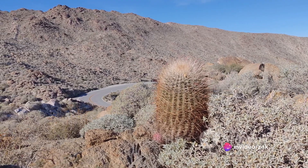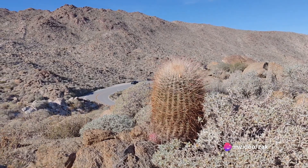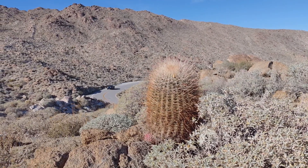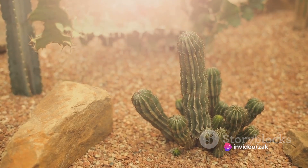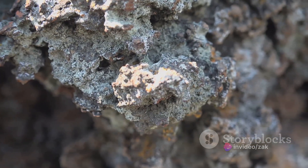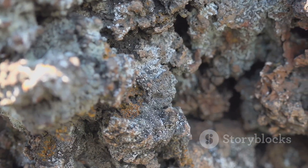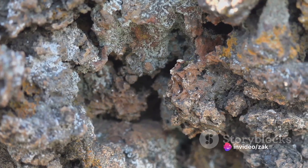Plants, though sparse, also contribute. Cacti, succulents and other desert plants have adapted to harsh conditions, photosynthesizing and storing carbon during the cool night and surviving the hot day with their stomata closed to minimize water loss. Finally, desert crusts — a living skin on the desert floor made of lichens, mosses and bacteria — are another significant carbon sink. They capture carbon dioxide during photosynthesis, contributing to the desert's role as a carbon sink.